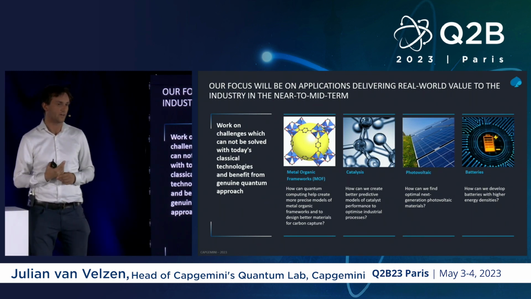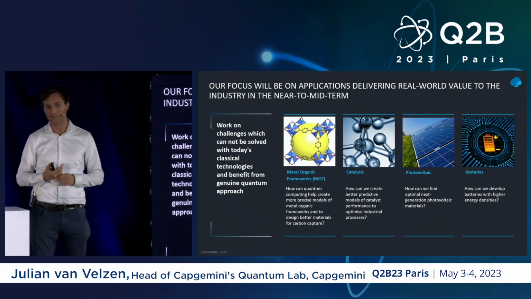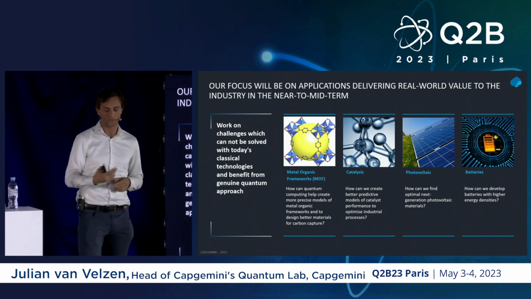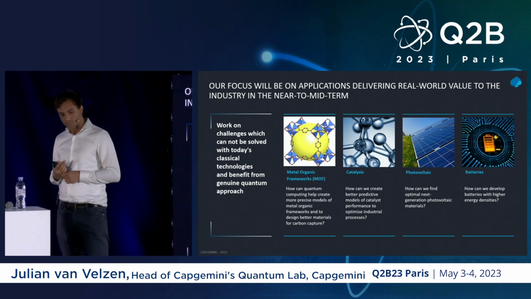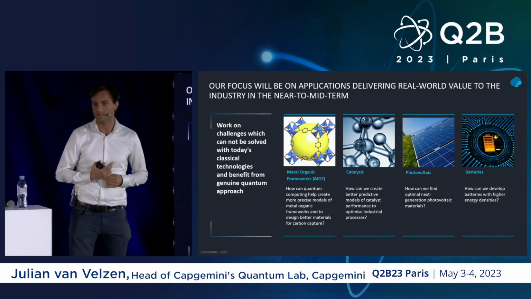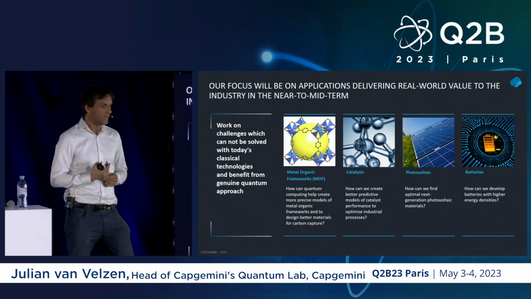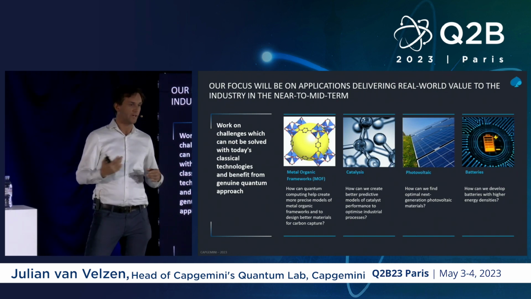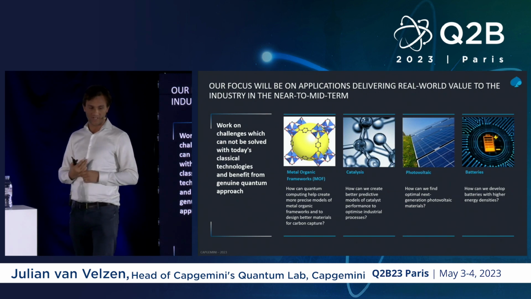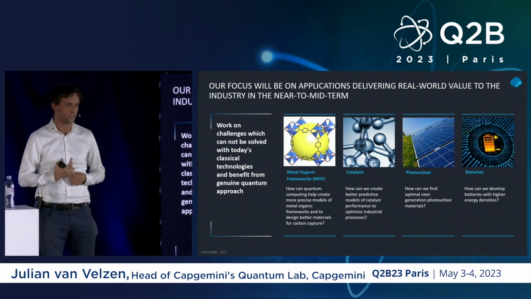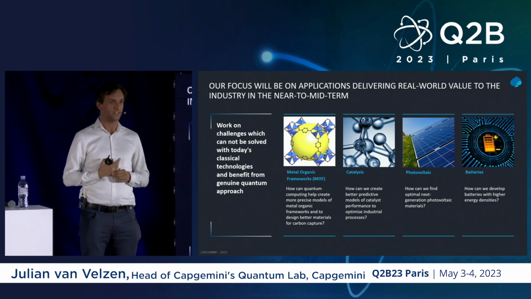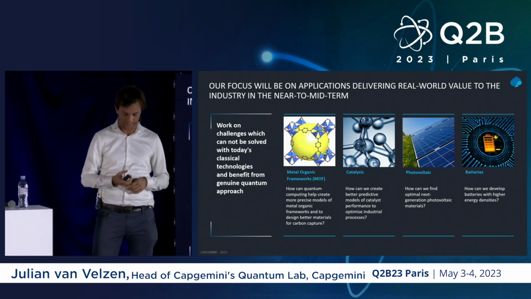Many of our clients are using massive HPC centers to simulate the behavior of some of these applications on the screen. We know that machine learning is increasing in size. The latest models are extremely big and so are extremely difficult to work with. And so we have a good indication, or a good hope, that in some of these challenges, especially where we perhaps see things like strong correlations, there could be a quantum advantage.